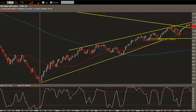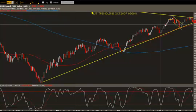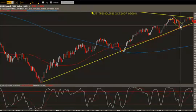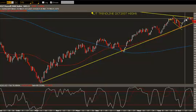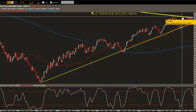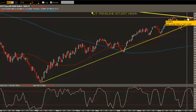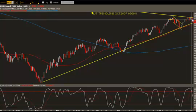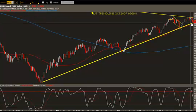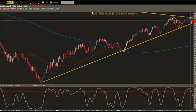Let's take a look at RUT, which is another index, and RUT has also been very much underperforming these days. It has been an index that simply cannot go above the 2007 long-term trend line drawn from 10/11/2007. It banged up against it 3 or 4 times and then moved down to 605. So this is what happened on RUT.